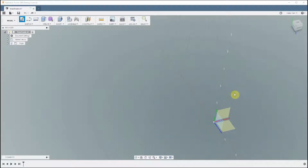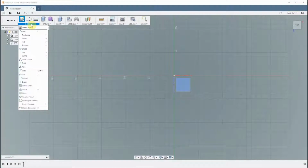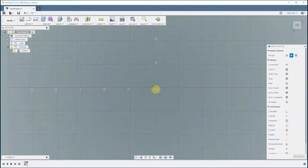Typically when I model in Fusion 360, I'm creating a part or something that's going to be a little more functional, and I create a new component for every part that exists. But when I'm doing a 3D model for 3D printing, everything kind of stays in one component because it's easier to merge together at the end and kick out. And you can also just create sketches and create the features that you need anywhere you want, and it does not really matter too much. So we're going to do a polygon right on the center, and you'll see why that's important.